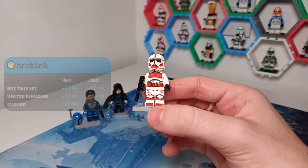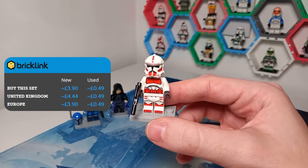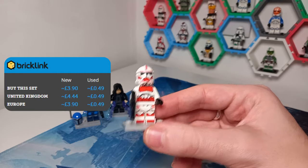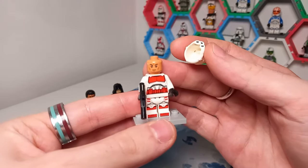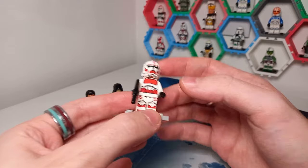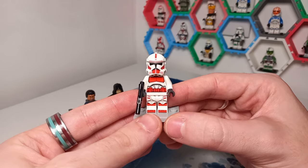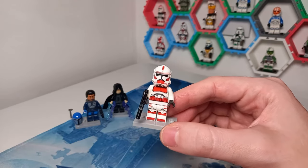Minifigure three in a row! January, February, March — and we've got the Coruscant Guard Trooper, which by this point had come out in the battle pack but also in the more pricey gunship. Really cool minifigure. We do get the clone head underneath. I'd like to see a bit of variation, but they've only just started varying the Trooper and Rebel faces, so perhaps it'll be a while before we get updated clone heads. Next year, Revenge of the Sith's anniversary is definitely a good opportunity to do so.